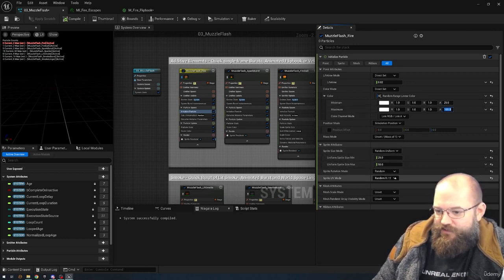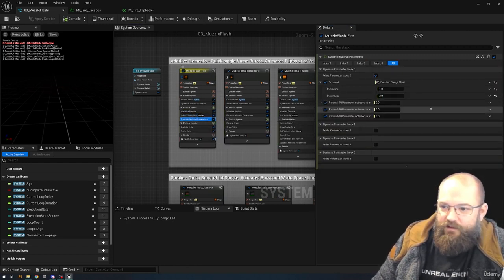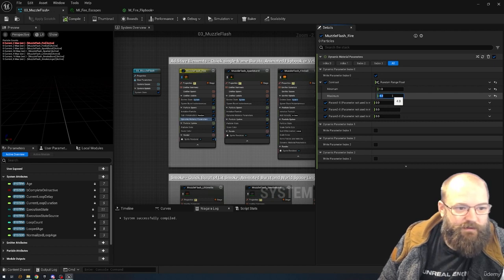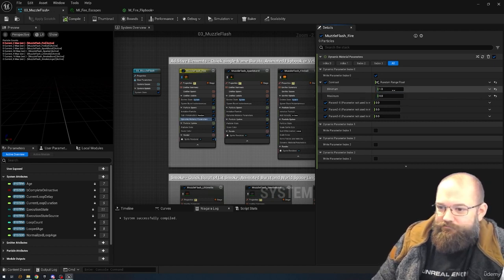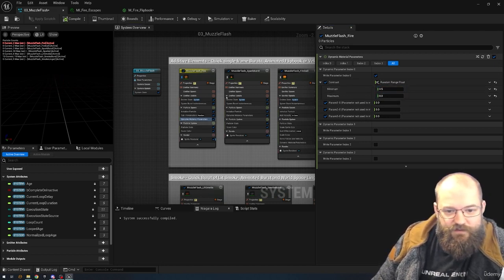Random size, random rotation, random X and Y, flipping, all of these things are good. Random sprite, and here we are using a random contrast. So this one's not animated, it doesn't live long enough for that. Instead I'm just using a random amount, and we can go a bit harder with this maybe, get a bit more variation. You can use values below 1, it'll just kind of flatten out a bit more, so you'll get a bit more fire there. But again, just plugging in the values that work with the textures that you have.